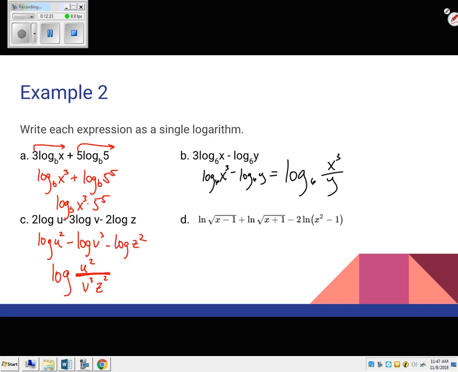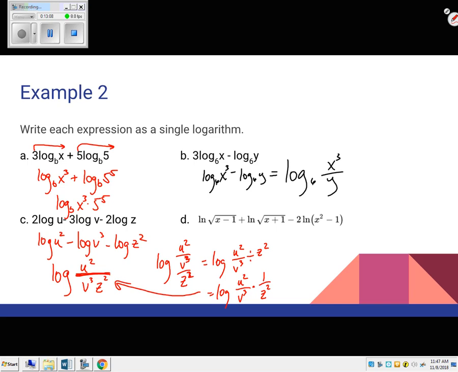And I agree. However, I want to show you what my third hour did. It was pretty creative. They said, well, you're just dividing by v squared, and then just divide by, sorry, that should be a v cubed. It won't erase. That's awesome. V cubed right there. And I said, you know what, we can make that work, guys, because that's just log of, let's pull out that first fraction, u squared over v cubed. And then you're just saying divide that by z squared, right? Keep, change, flip says I can change that to multiplication. And yeah, I get the right answer still. So if this way makes more sense to you, that's fine.